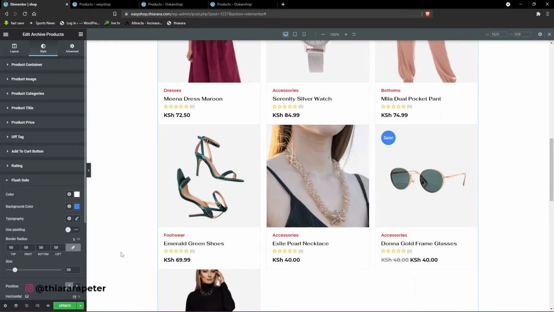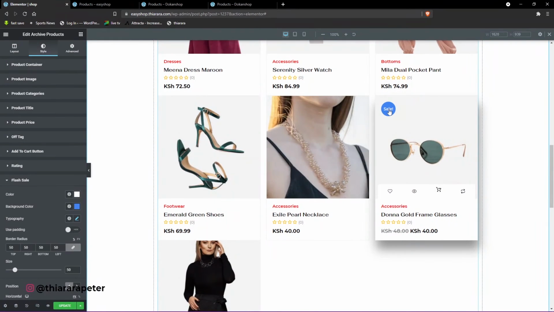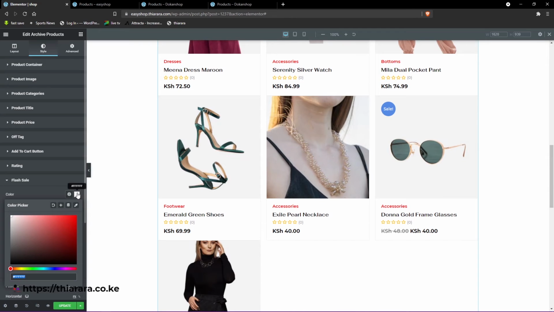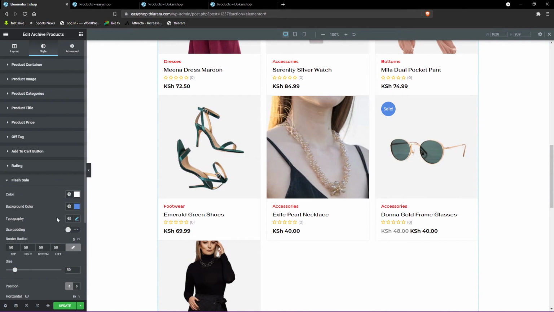And now we have the first sale, this button here. You can see how it looks like. You can change the color how you just want to have it. So you can change the text color, but I just think white and blue match well. From there you can increase the height. I just want to leave it. Use padding. If I just use padding, it will just resize itself. It will add a padding of 50 border height and all that.